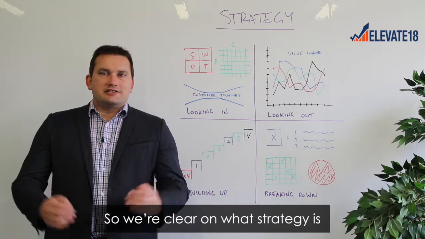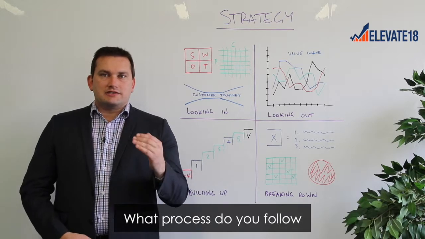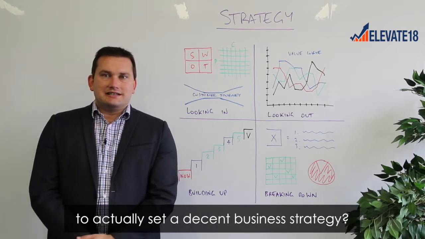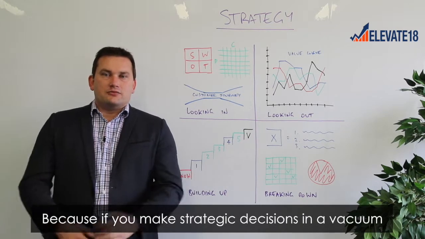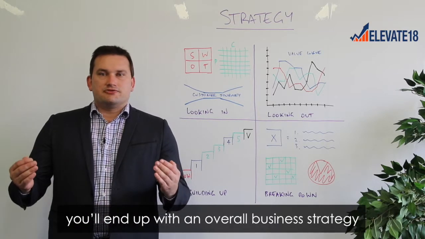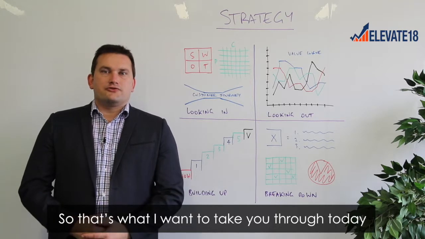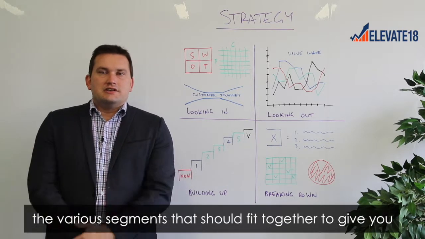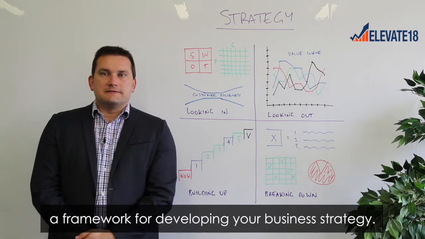So we're clear on what strategy is, but we still have the problem of how to set strategy. What process do you follow to actually set a decent business strategy? Because if you make strategic decisions in a vacuum without reference to a framework and a structure, you'll end up with an overall business strategy that isn't very effective. And so that's what I want to take you through today, the various segments that should fit together to give you a framework for developing your business strategy.